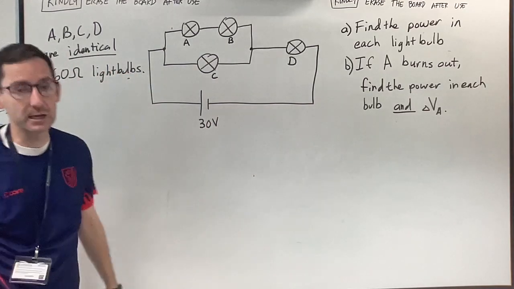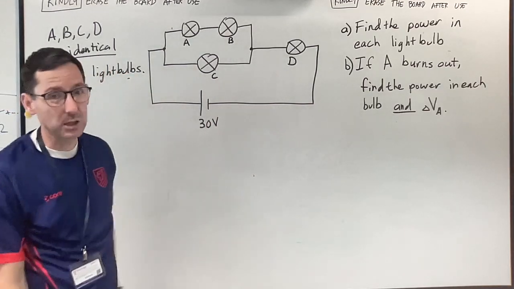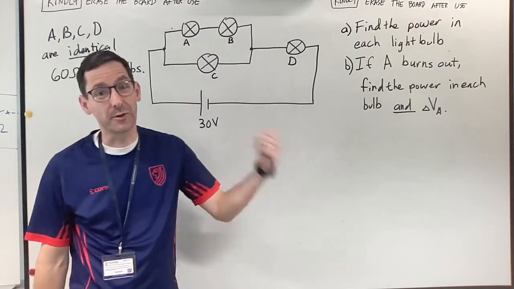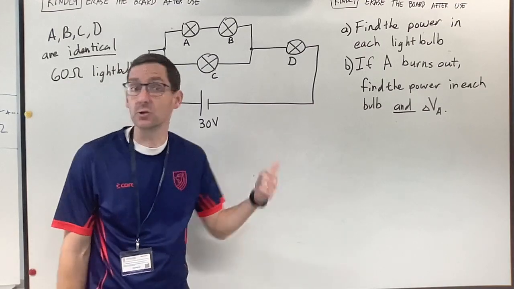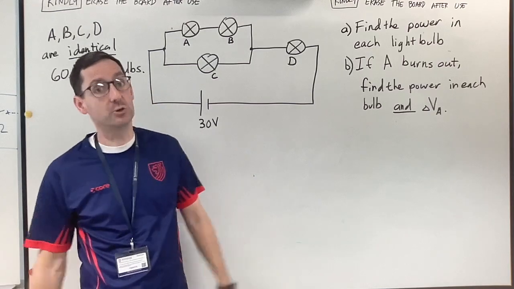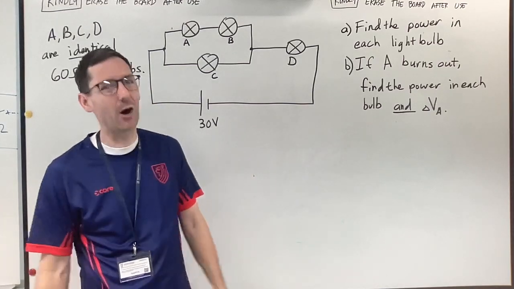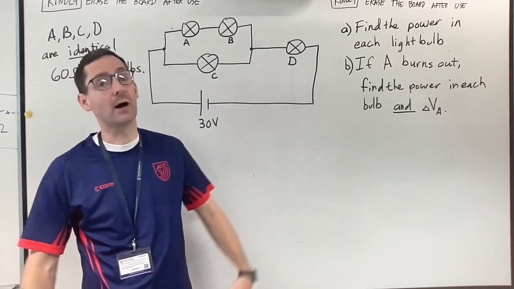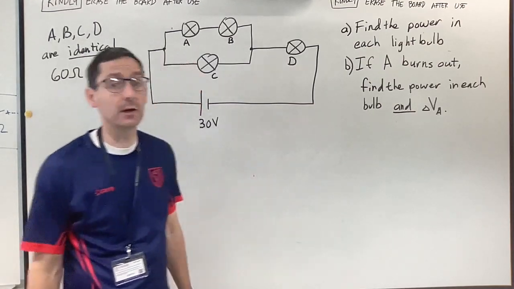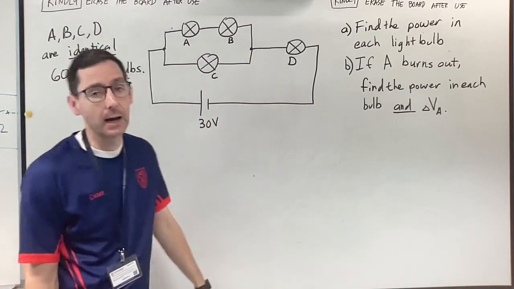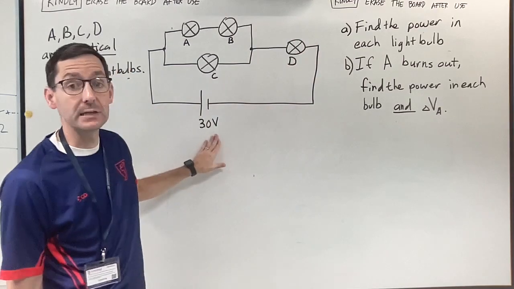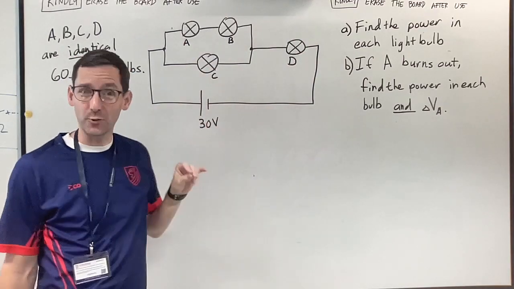All right, so here we go. We want to find the power in each light bulb. To find the power in each light bulb, we know that power equals IV, which I can also connect to the current and the resistance, or the potential difference and the resistance, if I so desire. However, I'm going to need 2 pieces of information. Right now I only have the ohms. I don't have anything else. So what I'm going to do is go through the whole resistance thing, because if I know the resistance of all of these combined with the potential, I know the current going through the entire circuit.